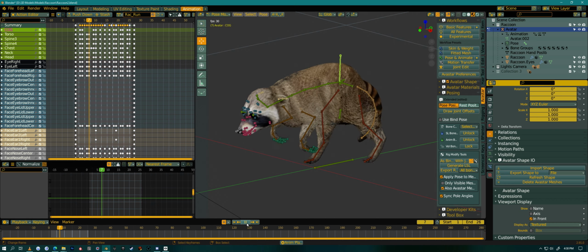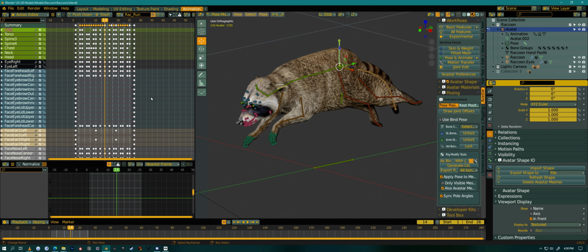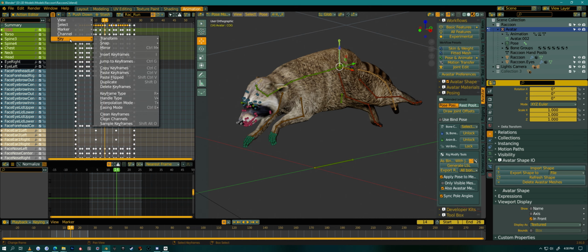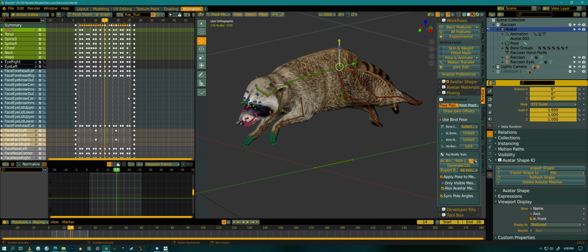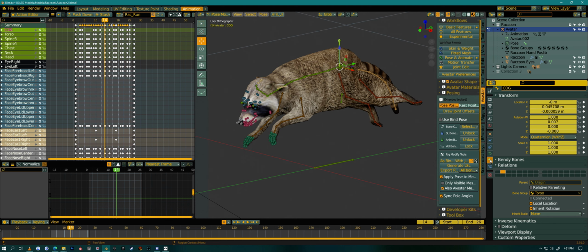But every single window has a different set of quick favorites. So over here in my dope sheet, I have quick favorites here too. Everything I would normally need to dig into the menu for, maybe it doesn't have a shortcut. Maybe you have to make your own shortcut for it. But here's a good example in this window. Normally, when I'm selected on a bone, I would have to go to deform if I want to change this option.